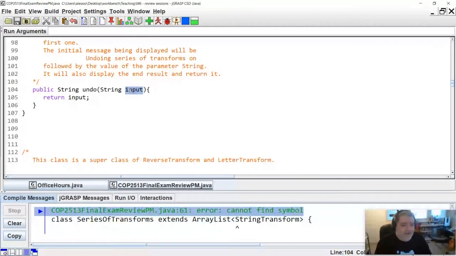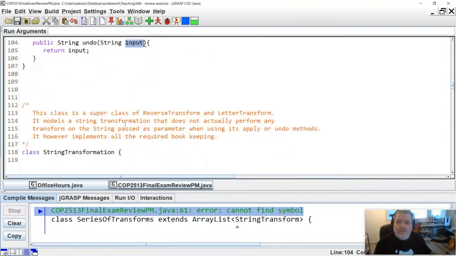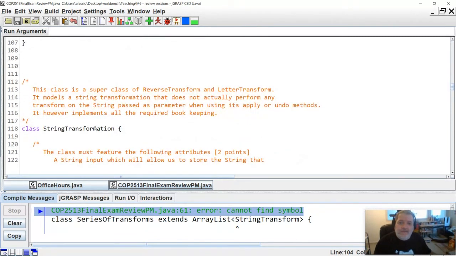Okay, so it's kind of like a conveyor belt system, where you have workstations that each do something on some input. Here, these are strings that are going to pass through the series of transform and be transformed by each of the transform one after the other. Okay. So that leaves us with, we have pretty much covered almost everything here.